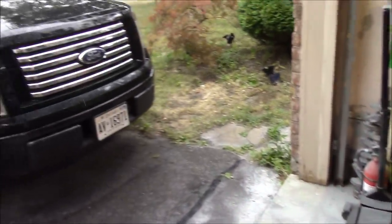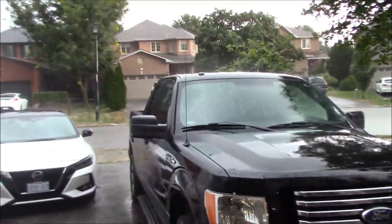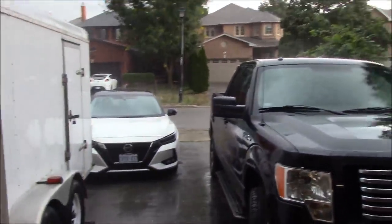Probably don't want to be standing in the doorway and thunder and lightning is happening close to a big metal object. All right, we'll be back.